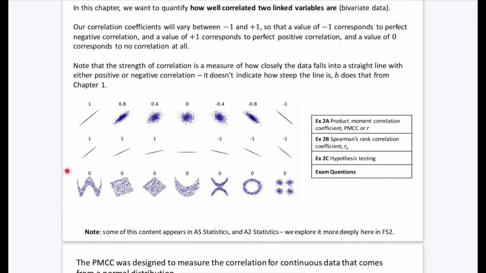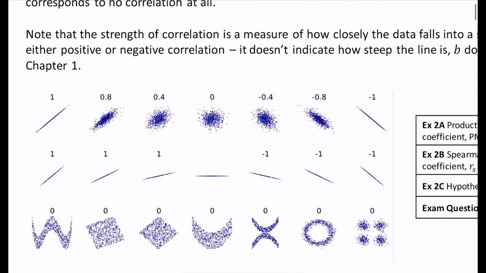And so all of these different representations down here are different representations of what the correlation might look like. So we'll ignore these ones at the bottom for now. But in this top part that we've got here, a correlation of 1 is a perfect line like this. Then 0.8 is still positive correlation, but it's a bit more cloudy. They're scattered around a bit more. 0.4 is even more scattered. 0 correlation here, they're just scattered all over the place. And I always see them like a swarm of bees. They're becoming more negative correlation here until you have perfect negative correlation and they're in an exact line.